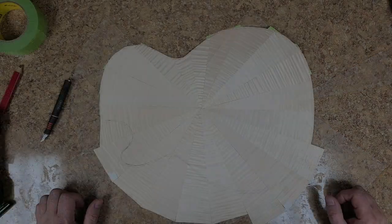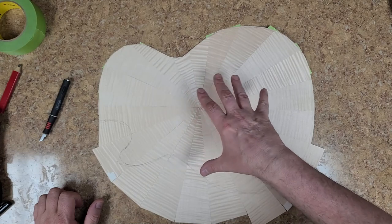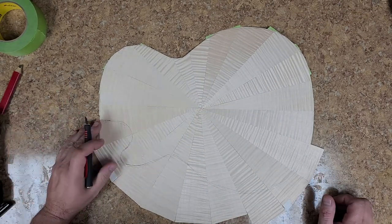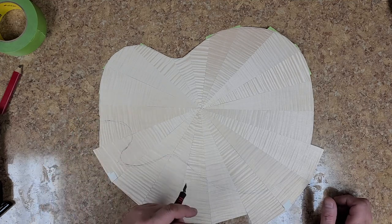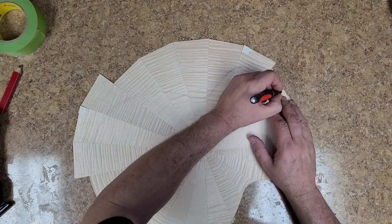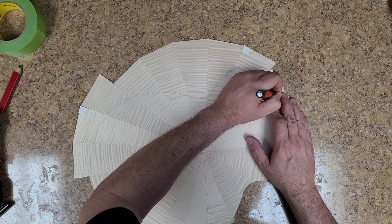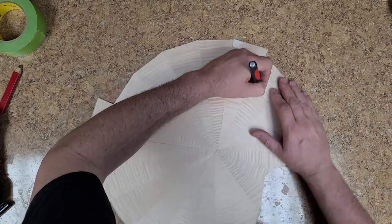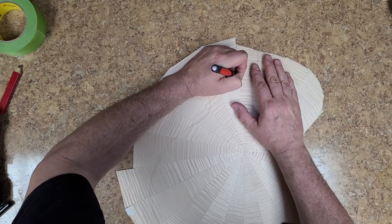Alright, so right now I am basically cutting the shape of the body into the veneer, and this is kind of the fun work of this, because if you screw up, if you slip, that's it, you start all over again from scratch. And I don't have enough material to start over from scratch again, so I'm going very slowly with this. Make sure that nothing happens, because I don't want to start all over again.